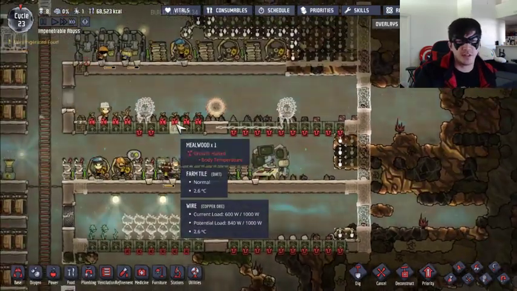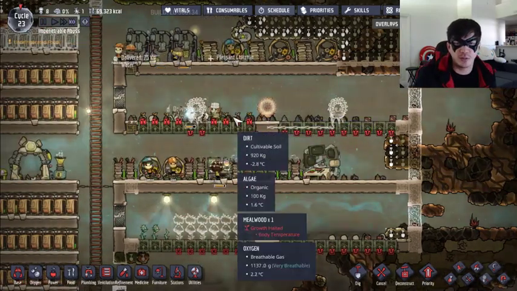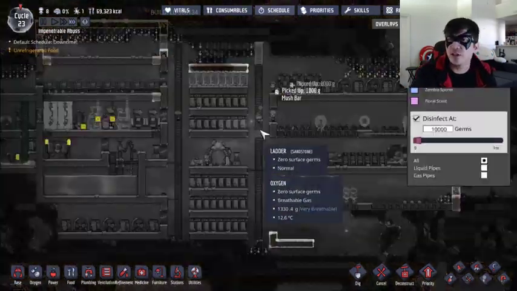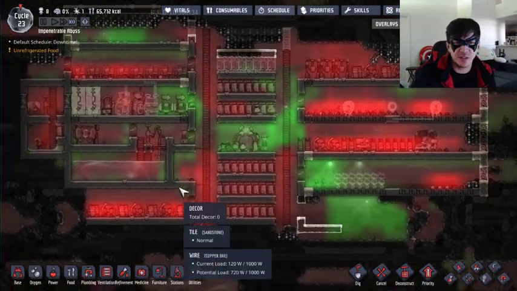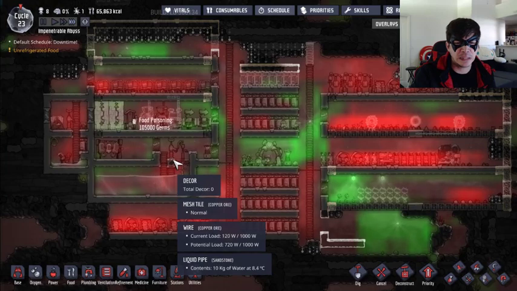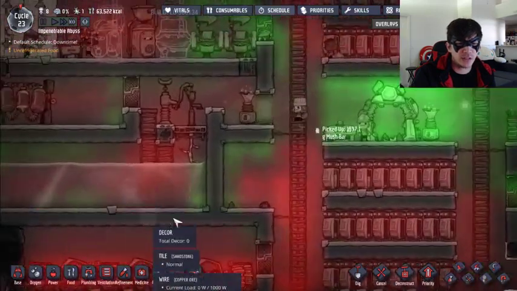Those space heaters. We need food. That is the number one priority. Food. How's the decor going? How does this look over here? Alright, still fairly horrible. But you know, not as bad as it used to be.